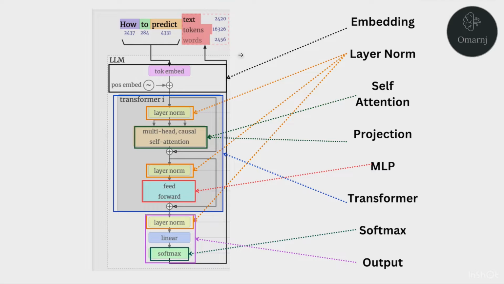We pass through different layers in the decoder-only transformer. We have the embeddings layer, we have different norm layers, and we have the self-attention, which is the main block here in the transformer. We also do some projections and pass it to the MLP, or the feed-forward neural network. And this is mainly the transformer. Then we have the softmax, where we get the probabilities of the words in the vocab and get the outputs.